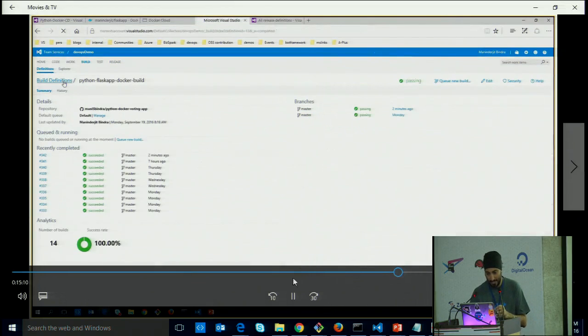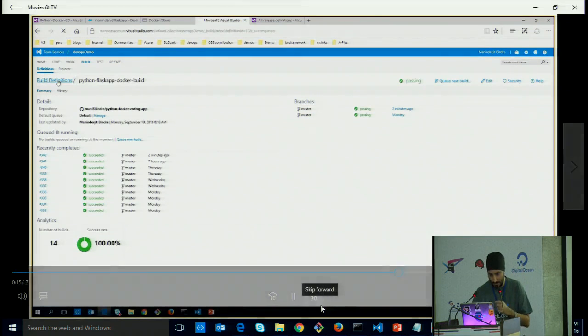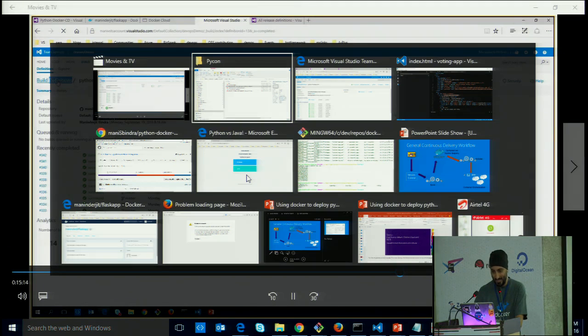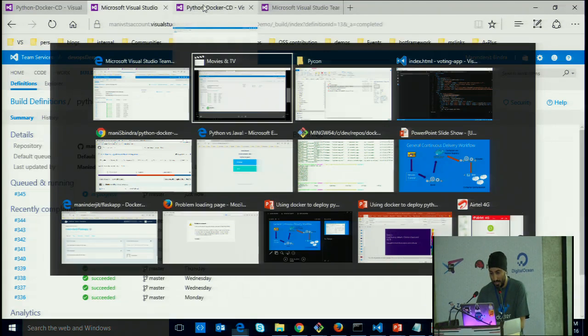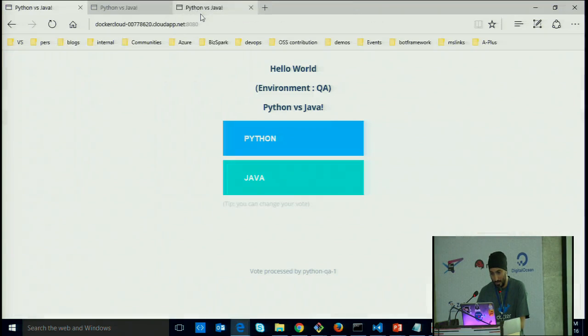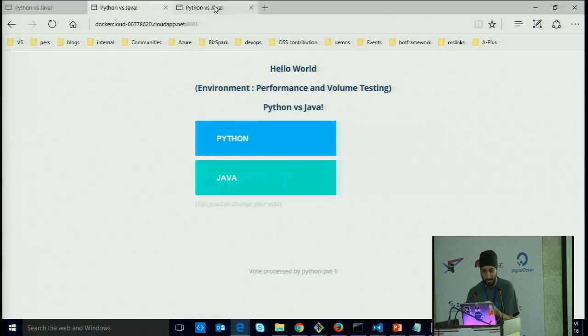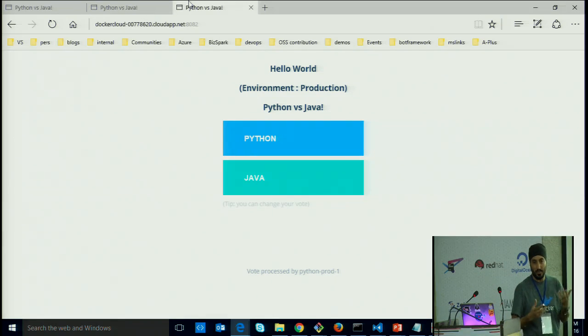Even if the commit has happened now, behind the scenes the build would have taken place. In the demo, you will start seeing the new message here, and for all of them the environments are different. You will see this will remain the same, just the message will change. That's what the intent of the demo was. That's what delivery pipelines look like.